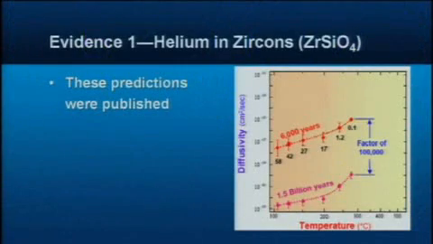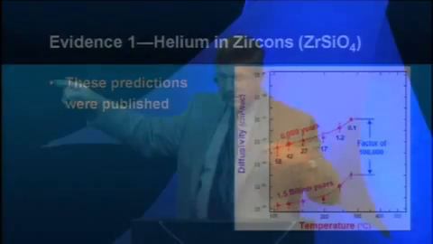Okay? So we set up an experiment because, you see, no one had before measured how quickly helium leaks out. And so we published this prediction on this graph, which is temperature versus leakage rate. Diffusivity is just a fancy term for leakage. You can see that from that table I showed you before of the different depths and different temperatures, the top one there is the 6,000 year line. That's how fast the leakage would have to be if all that helium leaked out in only 6,000 years. But if it leaked out in 1.5 billion years, it would be a lot slower, so that's further down in the graph. And the factor of difference is 100,000.